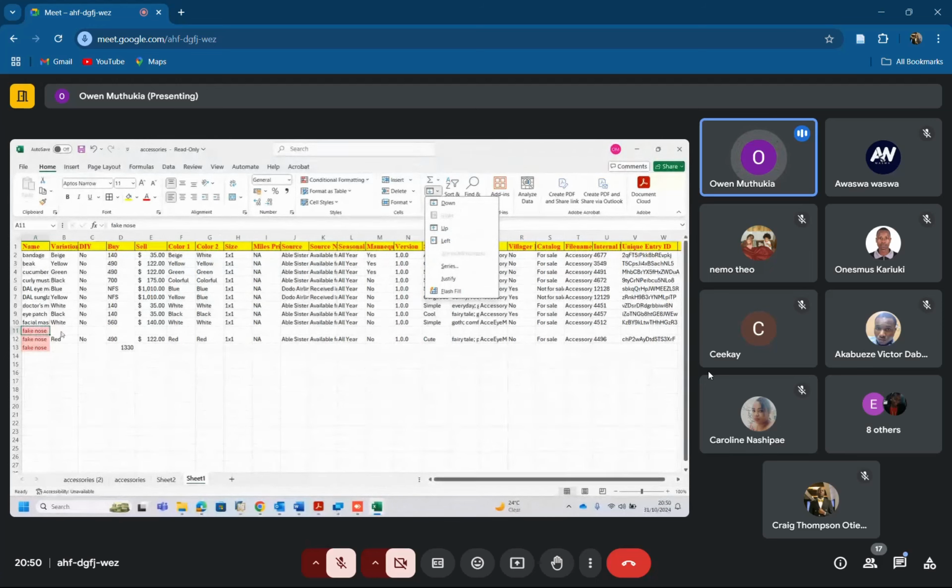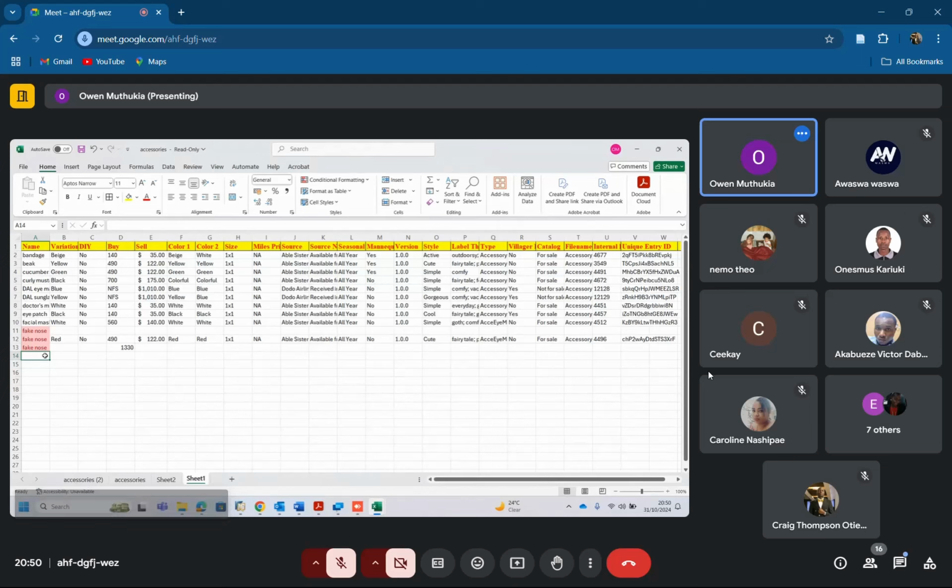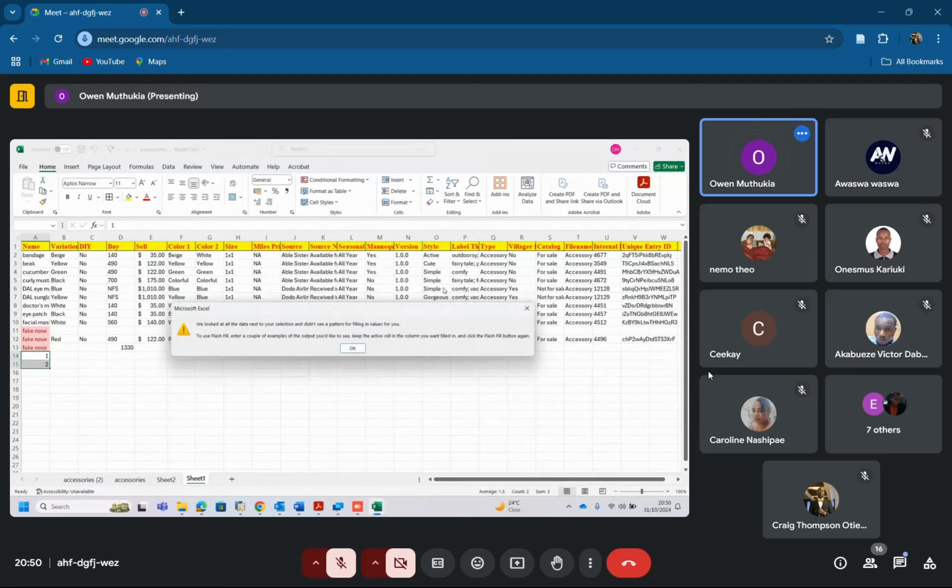Yeah, so you can see you can fill the various options. You can fill left, you can fill right. So this one will go to the right, this one will go to the left. You can move along and play along with them. So you can fill a series, you can do a flash fill. A flash fill is whereby, let's say we have a set 1, 2, 2, and you say maybe you want to go up to 100. So you can do a flash fill through this.